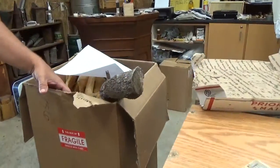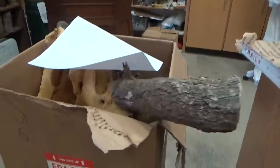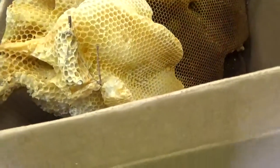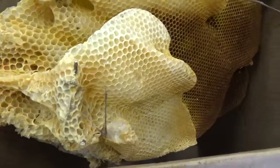There's a queen cell right there. You can sit down in there. We'll walk back there and film the two if you want to. Just be careful and don't knock nothing over.